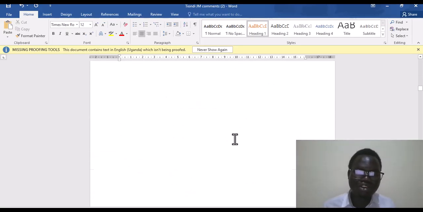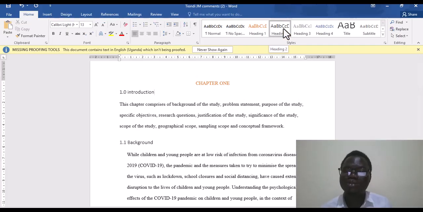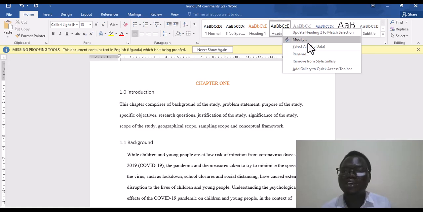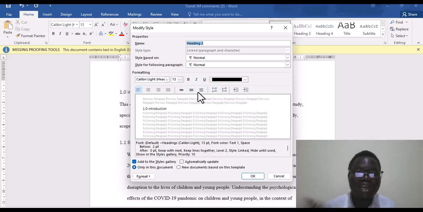Let me show you heading type 2. Heading type 2, as I said, normally has 1 decimal point. You click there, you take heading type 2. And if you want to make some changes, you go to Modify. What do you want to change? Do you want to change the color of Heading 2? Do you want to change the font size? Where do you want your words to appear? How do you want the space between your paragraphs to look? That is what we call modification. After it is done, you click OK.